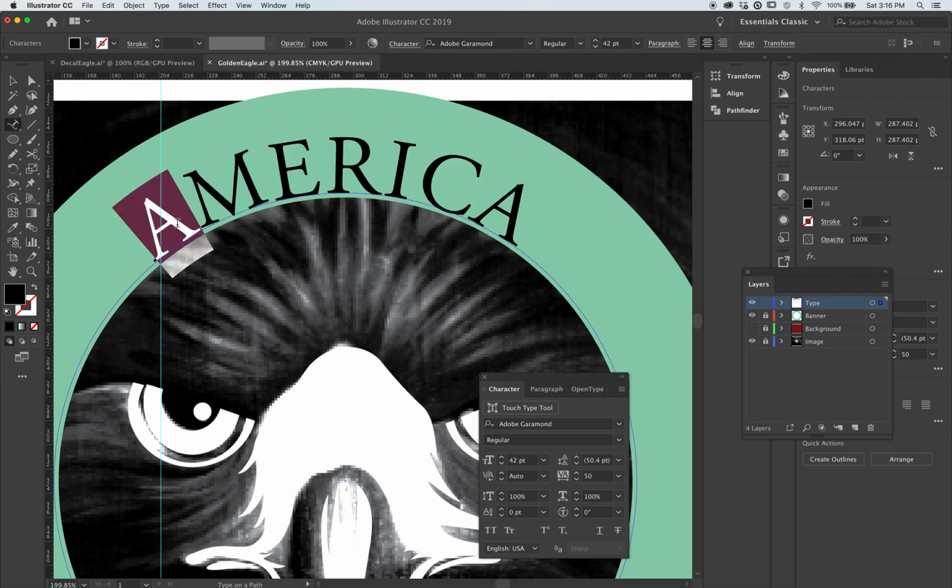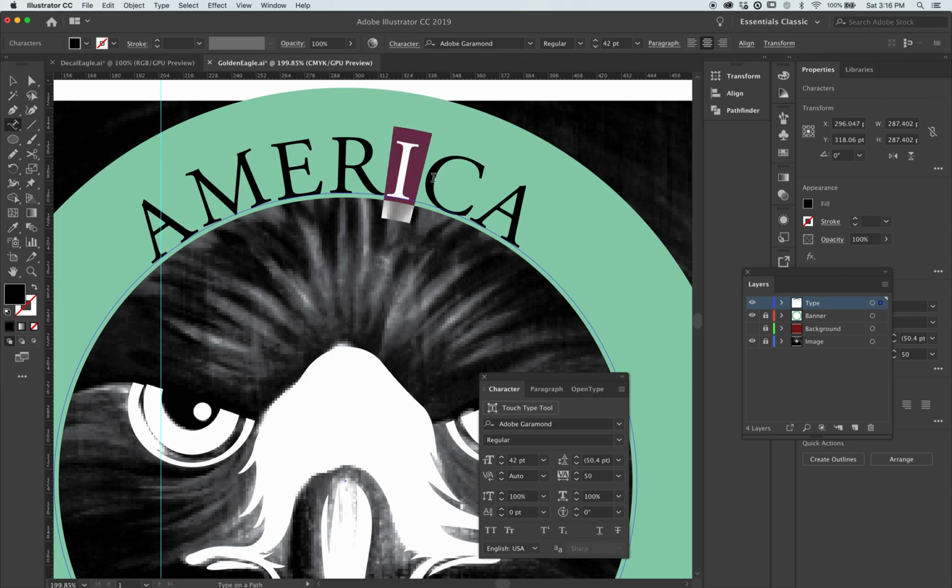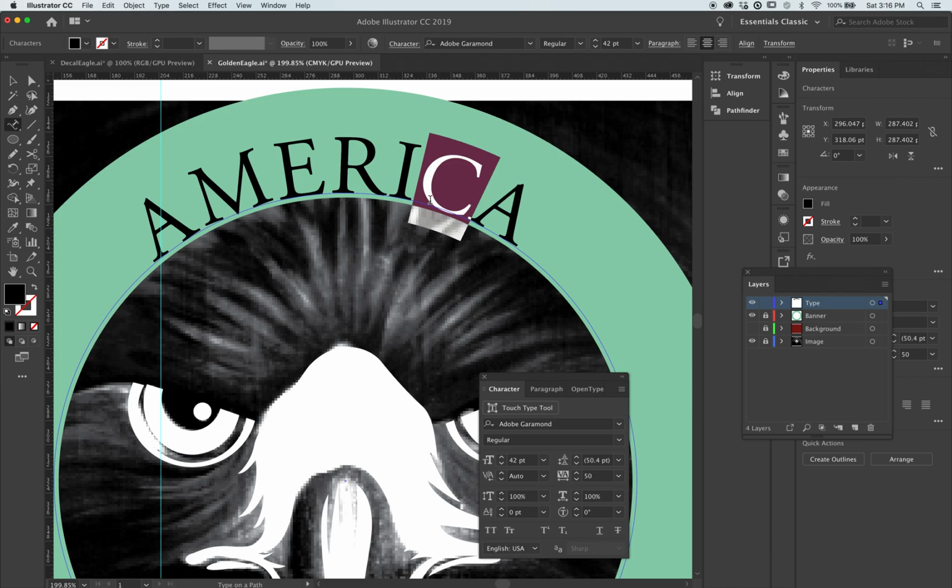So in order for you to push the M away, you got to go and push the positive number here, and you can see M is getting pushed away along with all the other letters. Same thing's going to go with I. I'm going to pull the C closer to the I. So I'm going to do this. And that's looking a little bit better. Get the C, push the A away.